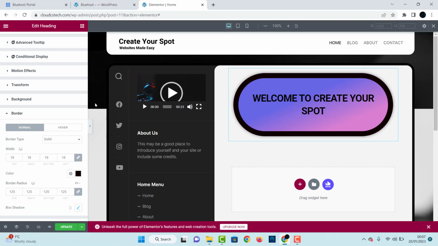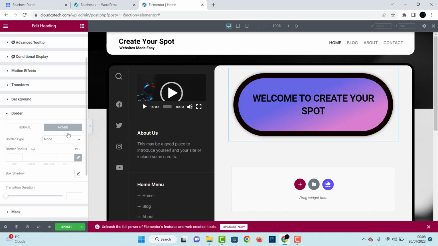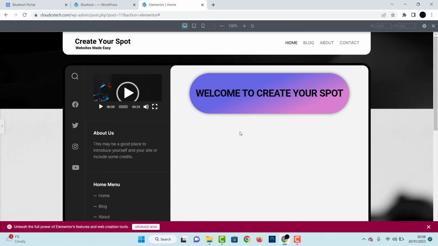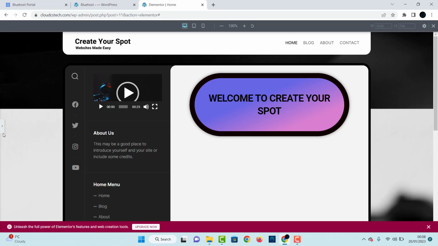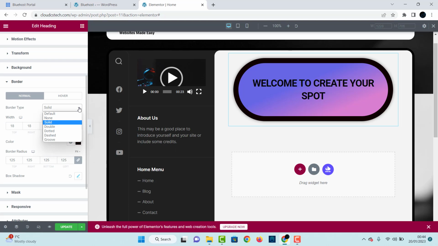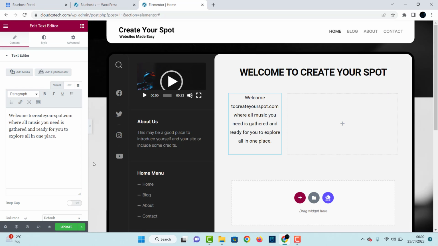You can also choose normal mode or the hover over mode, which means that the editing you applied will only appear or disappear when you hover over it with the cursor of your mouse. This feature is available in all sections of Elementor editing. Once you're done editing, click Update to save changes.